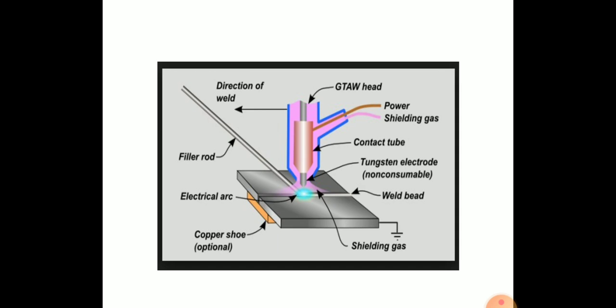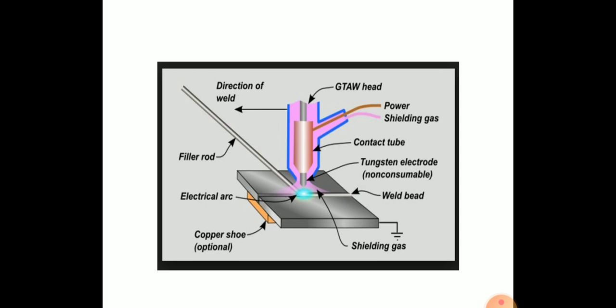Welding operation is done by striking an arc between the workpiece and the tungsten electrode in an atmosphere of inert gas. The arc is struck either by touching the electrode with a scrap metal tungsten piece or by use of a high frequency unit. After striking the arc, it is allowed to impinge on the job and the molten weld pool is created. The weld torch and the filler metal are generally kept inclined at an angle of 70 to 80 degrees and 10 to 20 degrees respectively with the flat workpiece.